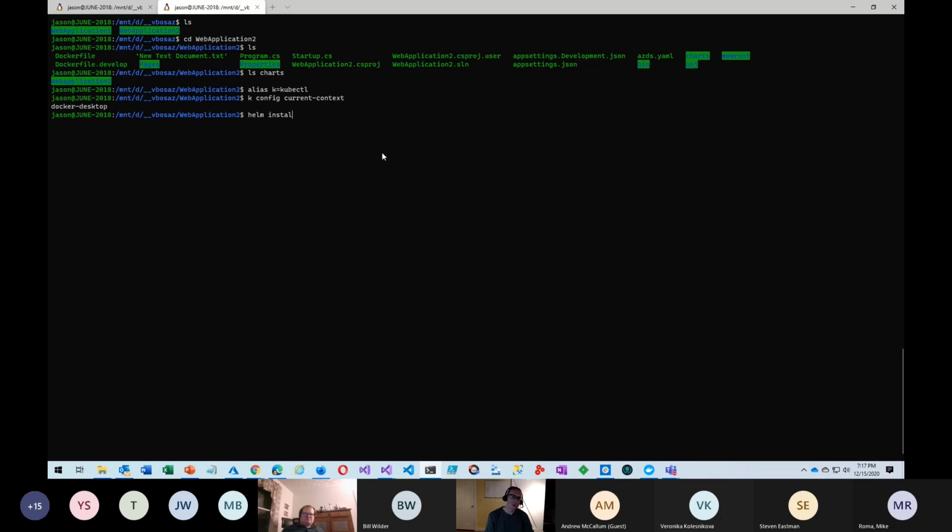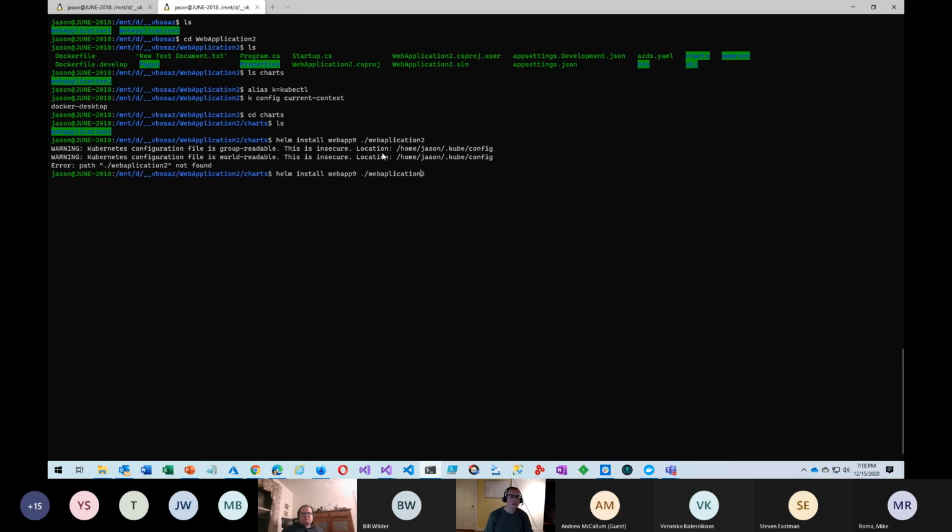Hold on, let me check this first. cd charts. Okay, so yeah, web application 2 is lowercase, not uppercase. There's no casing in it. So I want to go helm install web app 9, or 0 would work too, dot web application 2. So what this is going to do is take, and let me just run this.